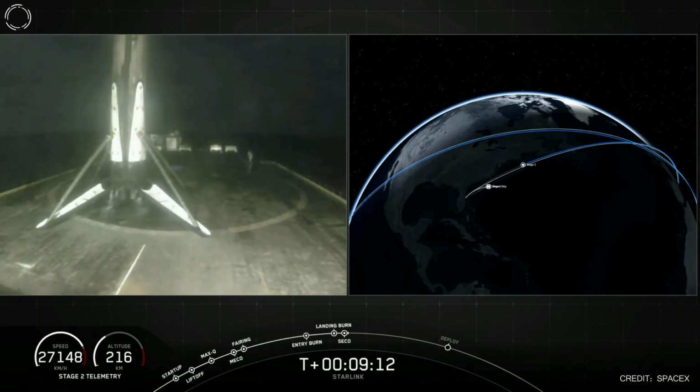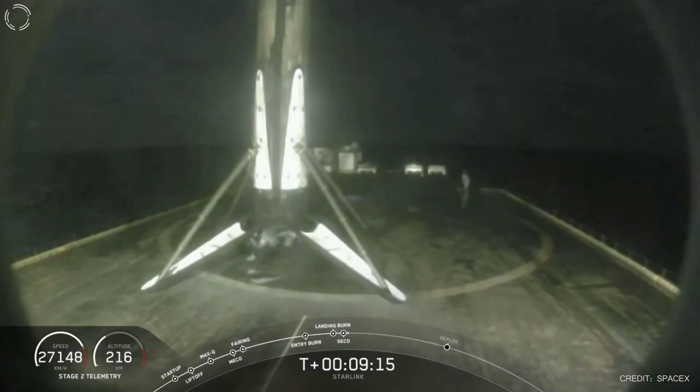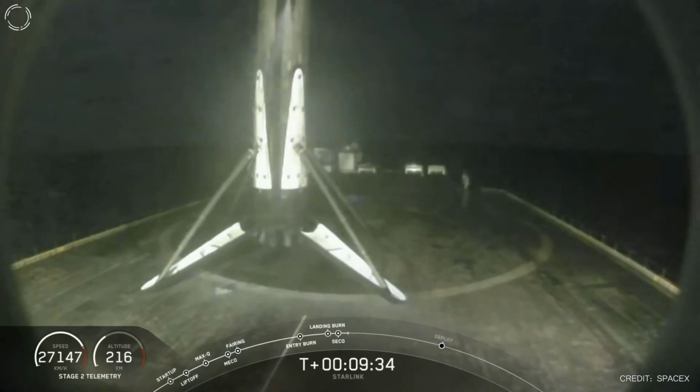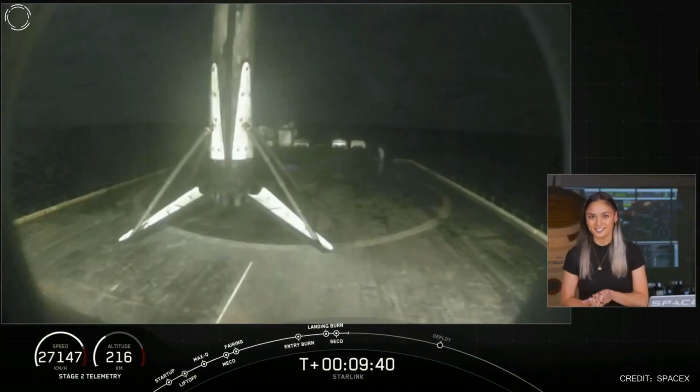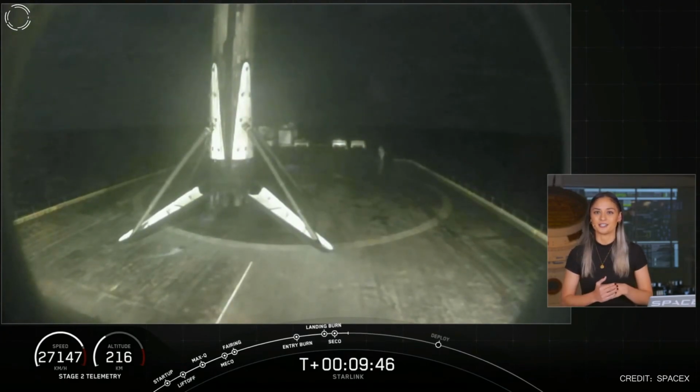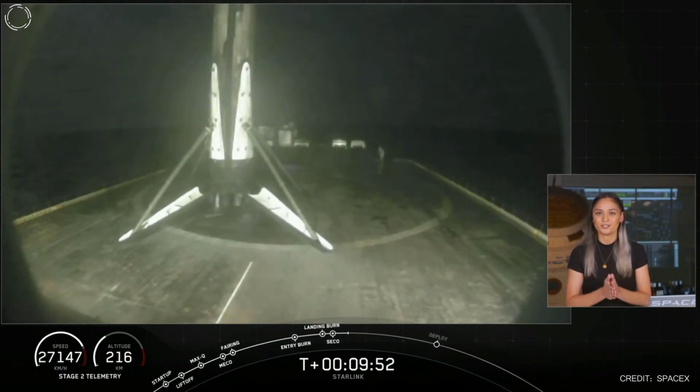What an amazing view of that first stage coming down, even though it was dark and night, but those engines lighting up the screen, watching first stage come down was an amazing view. And we heard a call out of good orbit for second stage. Acquisition of signal, Newfoundland. And now that second stage is in a good orbit, it's going to coast for a few minutes. And during this time, it will start to spin along its central axis, giving these Starlink satellites the momentum that they need to space themselves out over time after they deploy. So we will take a quick break and return back here at T plus 14 minutes.